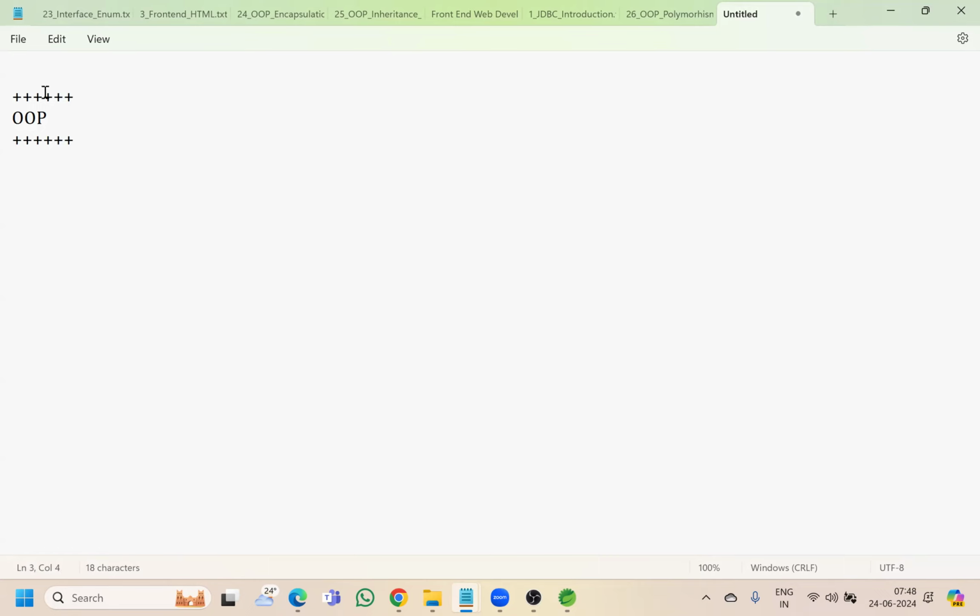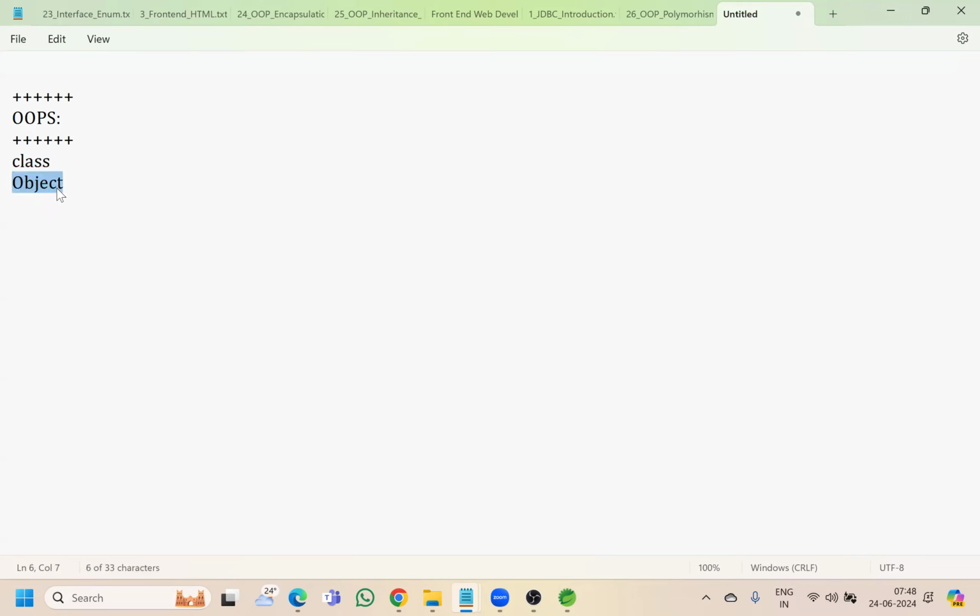Yeah. So we are looking at object-oriented programming. We call it an object-oriented programming system. The Java programming language supports object-oriented programming. So we have class, and with the help of class we can create objects. Object-oriented programming supports the object, so we can create the object with the help of class.